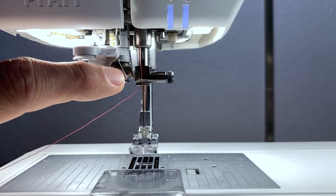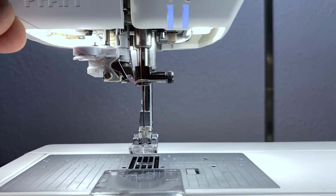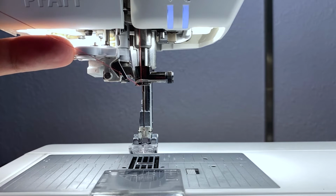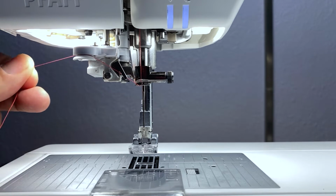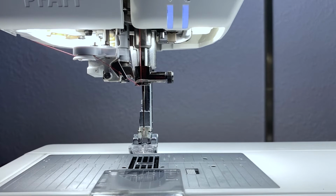This first little point here that's sticking down, the thread goes under that finger there. Now we have this little pinch point right here where the thread clicks into here. And now on the side of the machine is a cutter that is going to cut off the tail. Once that is done, now we can hit the threader button.